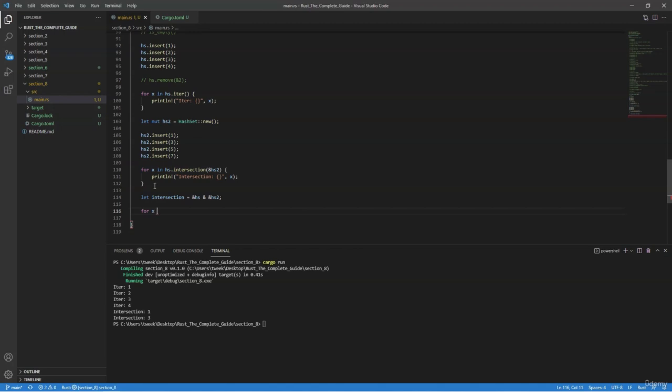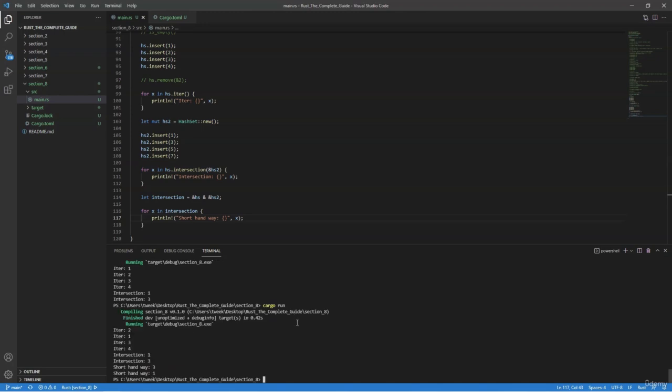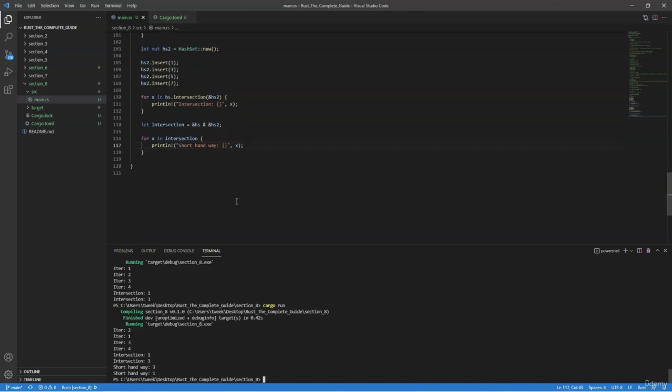So let's print that out. For x in intersection, print line shorthand way, and now x. And we expect this to still be the same results of 1 and 3, which is what we got. So this is a shorthand way of doing intersection, using the binary bitwise AND operator.